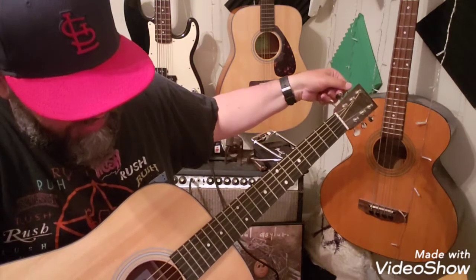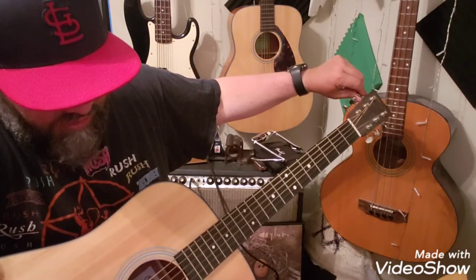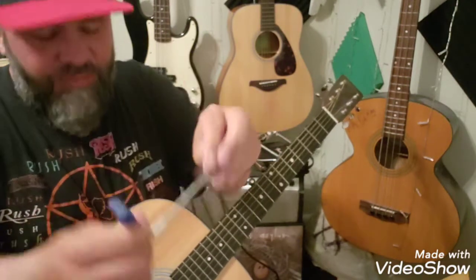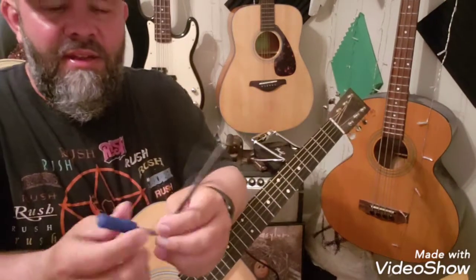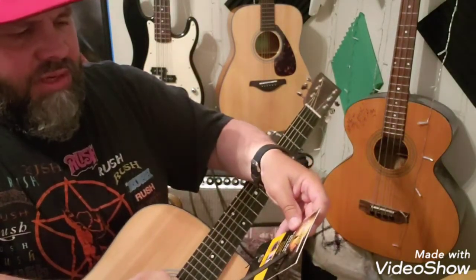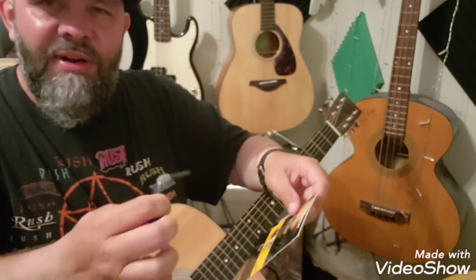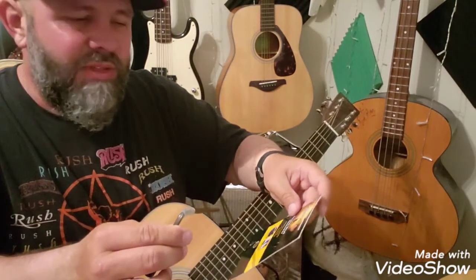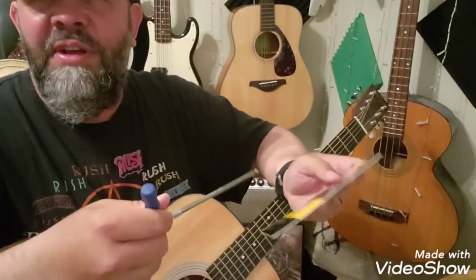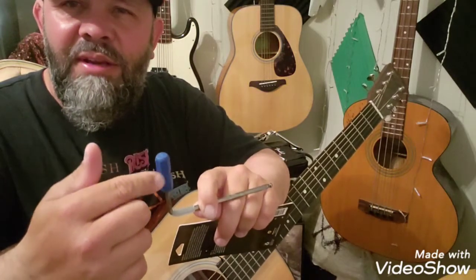Let me finish getting this thing tuned up. It looks to me like it could use another quarter turn or so. I mainly wanted to do this video to demonstrate that it's a little bit different on a Martin — you can't do it without that long wrench. The nut is recessed in there about four inches. I bought this off Amazon, I think I spent about $9 on it. This is a Music Nomad truss rod wrench, it's a five millimeter. I could not find any specs on the Martin for what size that truss rod adjustment was, but it's a five millimeter hex nut. You can find them cheap — two or three bucks.